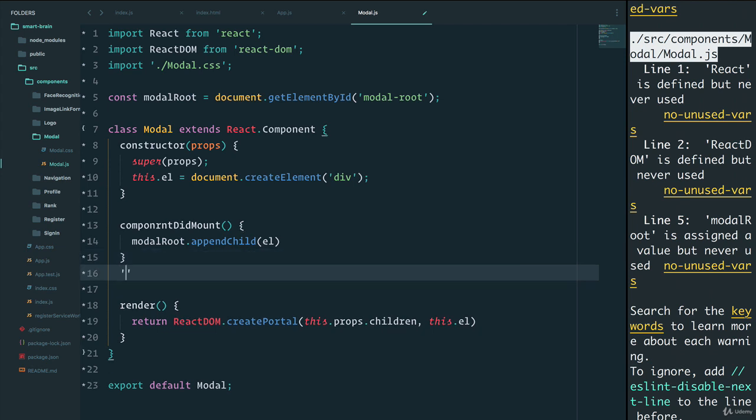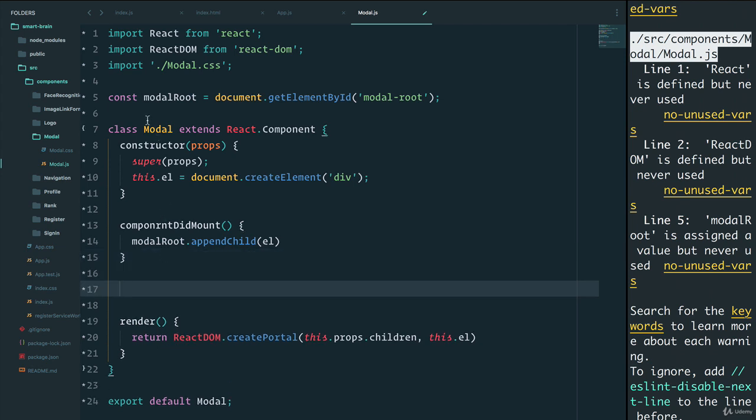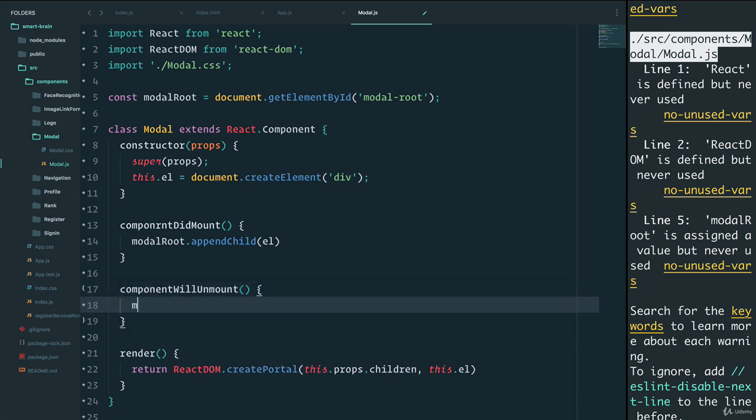We also want to be careful with modals because they do close and we want to exit out of them. We don't want to leave any junk behind on our index.html file. We can clean up after ourselves by doing componentWillUnmount, or I guess no capital M there. And within here, we simply say modalRoot.removeChild(this.element). Oh, and I have to do this.element here too, again, because we're referencing the element.